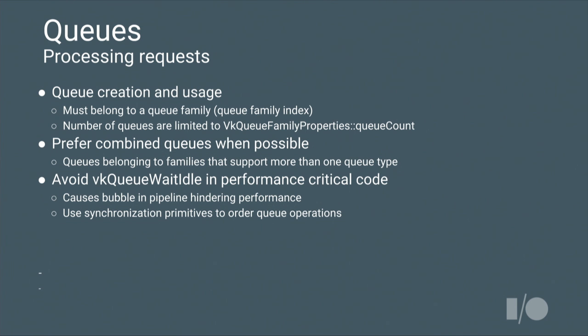But if you find yourself in a configuration where you want to do both graphics and compute, you want to prefer the combined queues over queues that support singular operations. So if you're looking to do graphics and compute, look for a queue family that supports both. And the primary reason you want to do this is at the initial point of your port, it just makes things easier to coordinate. Because if you start using multiple queues, you will have to do synchronization, and that can be a little bit of a headache.